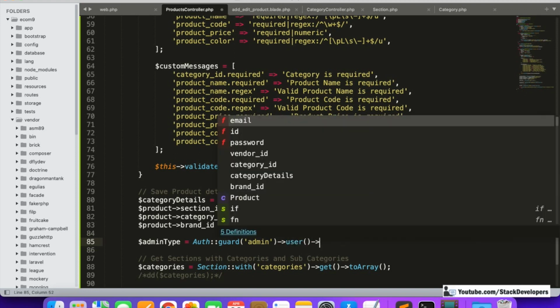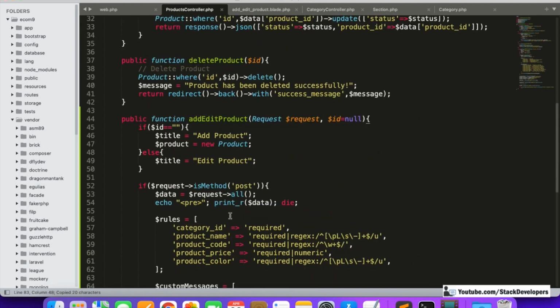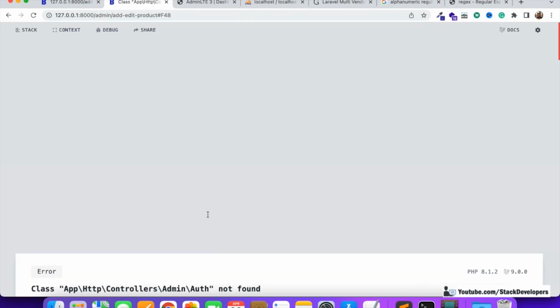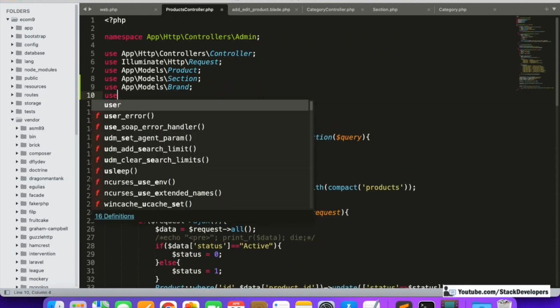Okay, user type. So let's check once, and we can display this one. We can have the complete records like we are displaying this one, so we can also display the complete auth guard details here. If I refresh here, see, if I am able to get it. Okay, we need to add here use auth.